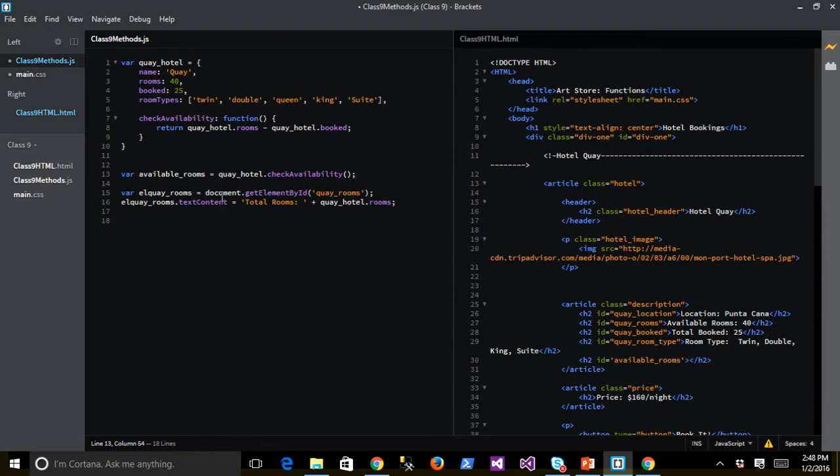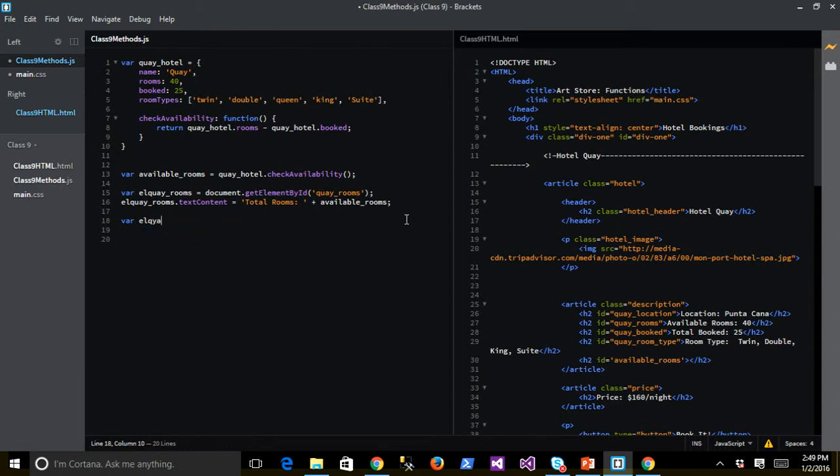Okay. So all this is going to do, it's going to run our function. So it's going to say, hey, I want you to take the total number of rooms in the hotel, subtract the number of booked rooms, and I want you to set it equal to the available rooms variable, right? So this available rooms variable now has that particular value. Now we can just say available rooms whenever we reference our HTML document. Great. So we continue doing this for all of the rest of our IDs or any other piece of content that we want to update.